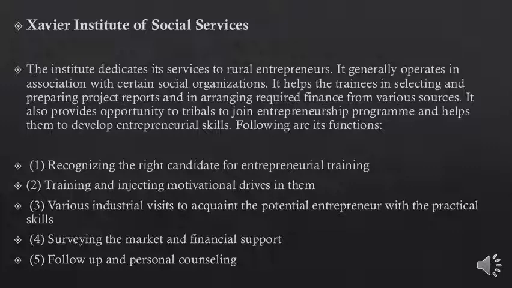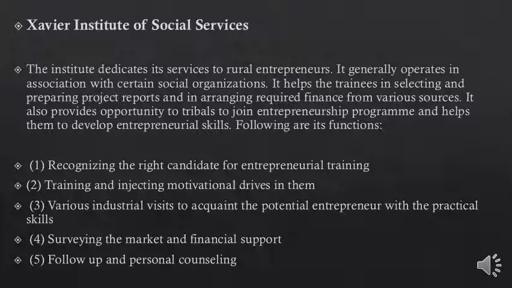But the Xavier Institute of Social Service makes some difference to them. What is the difference? The difference is that it provides funding and training to new trainee entrepreneurs. It also provides the opportunity for tribals to join the entrepreneurship program and helps them develop entrepreneurial skills. It means that a new trainee starts their own business or a small business, and it also helps to develop entrepreneur skills.